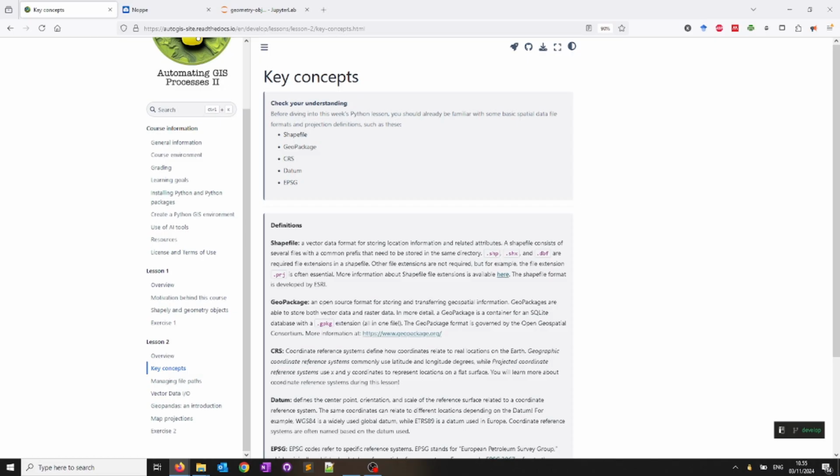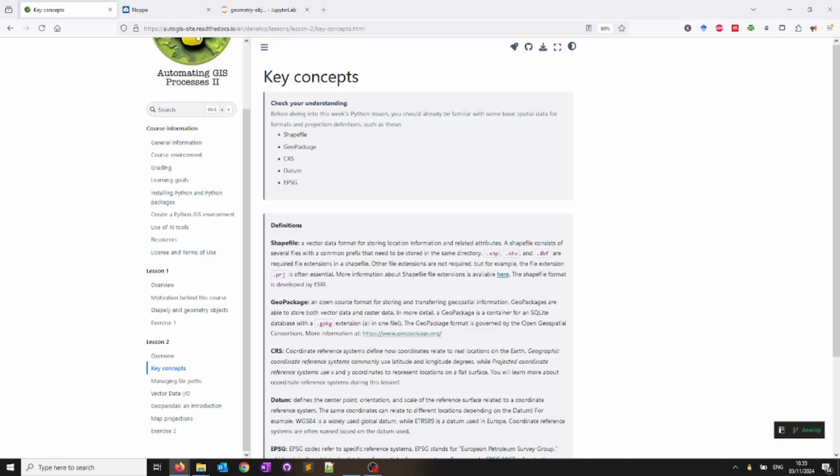Geographic coordinate reference systems commonly use latitude and longitude degrees, while projected coordinate reference systems use x and y coordinates to represent locations on a flat surface. So depending on what we need, you might go with a geographic coordinate system or a projected coordinate reference system.